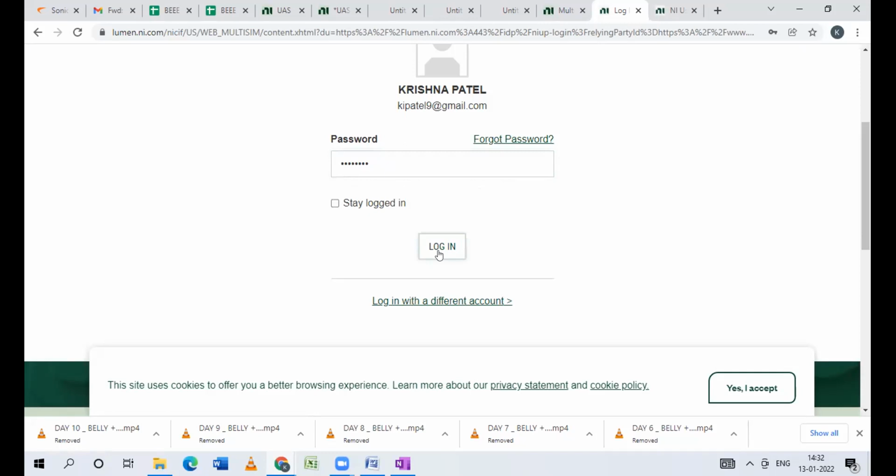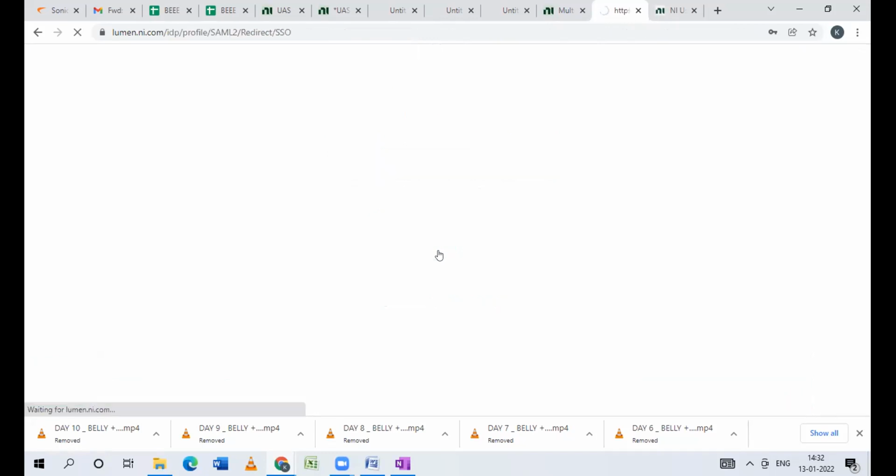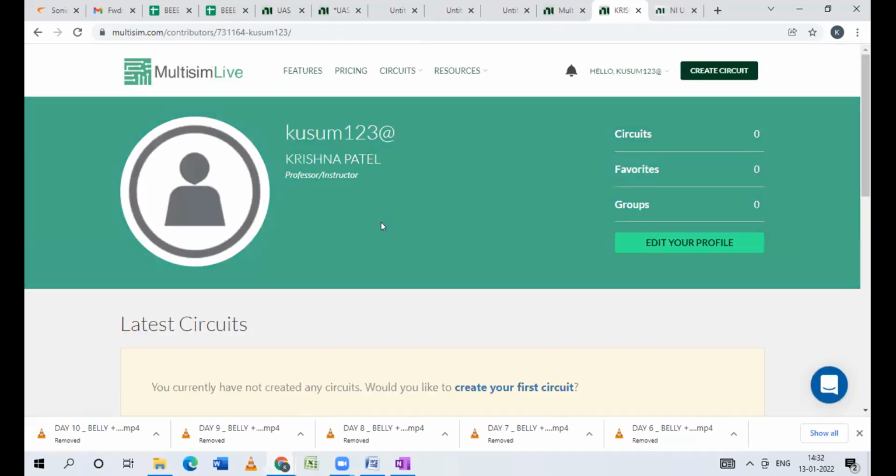You can see it is open. This type of page will be open.